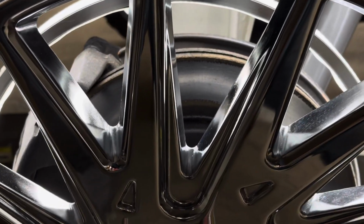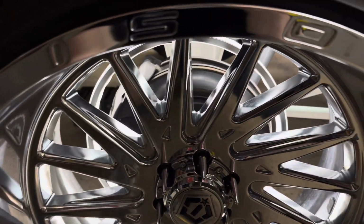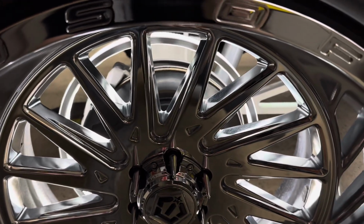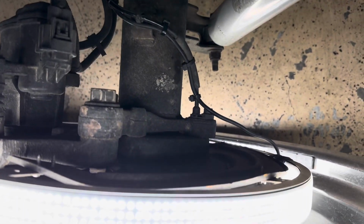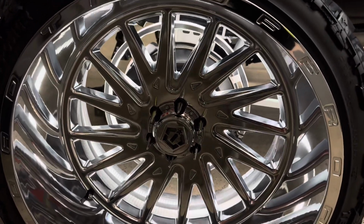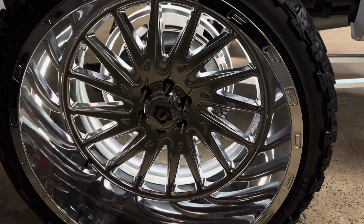I know some of you are going to ask me, why don't you just replace the rotors? Well, I ordered them, and they sent me the wrong ones. Dude, I'm telling you guys, my luck with ordering things online is second to none for always getting something wrong. But going from this corrosion, kind of surface rust looking thing, on the axles and the brake calipers and all that, it definitely cleans it up with just a little bit of paint. So you do that, you'll be good to go. Just a little attention to detail that some people don't really think about at times, but that just cleans it up a little bit.